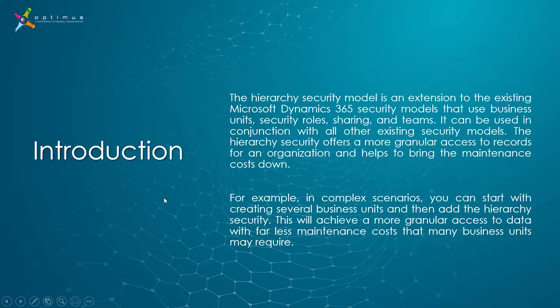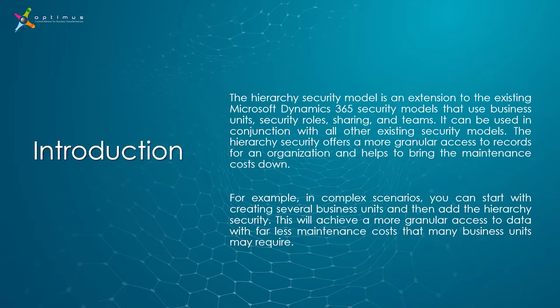Okay, the hierarchy security model is an extension to the existing Microsoft Dynamics security models that use business unit security roles, sharing, and teams. The idea is that this is not going to replace the traditional model. The traditional security model is like a complement. That's why it's important to understand all the actors in the equation. As you probably already know, sharing has a web of possibilities with roles and business units, but each of these elements has a specific scope. So that's why I wanted to include this topic.